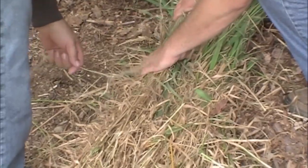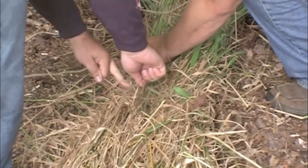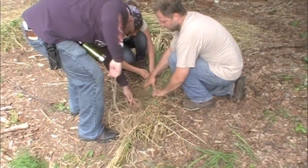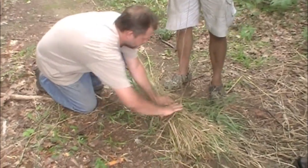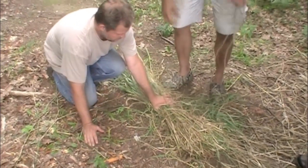And I would make your bundles a little thicker. You've got smaller hands. See how tight that is compared to the last one? Keep them as tight as you can. It's going to end up over here. Okay. What I do is I compress it with my hand against the last bundle, then tie your overhand knot right here nice and tight.